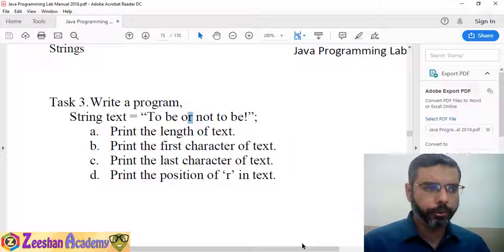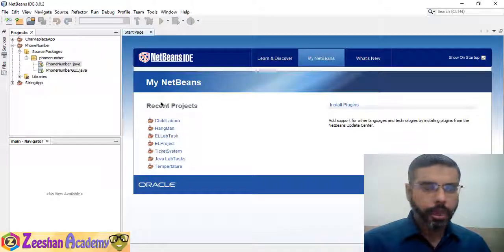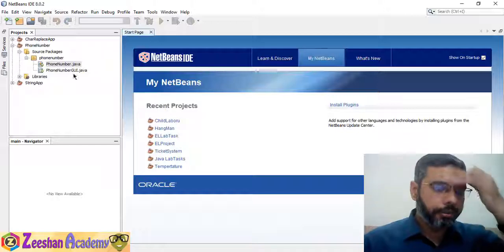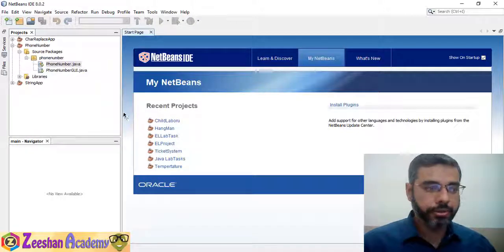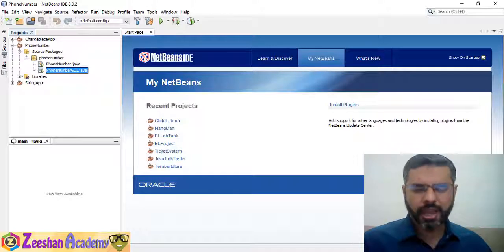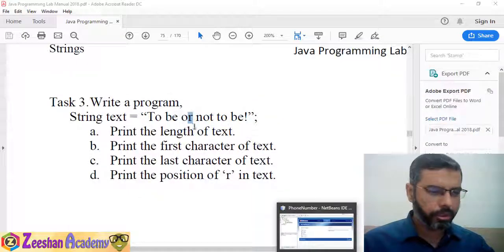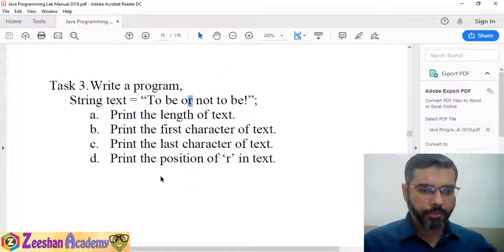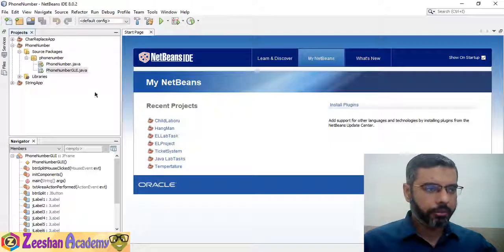So we go into our app, and we need to use the system. I can use the same previous phone number app where I can enter a text and we can process it. I don't want to go into developing a whole new app again. Or we can come into the last phone number app where we had done some phone number.